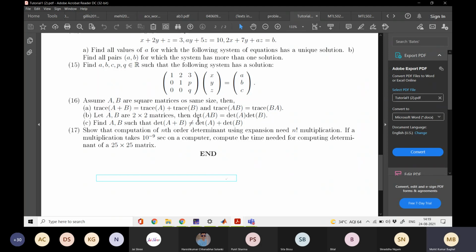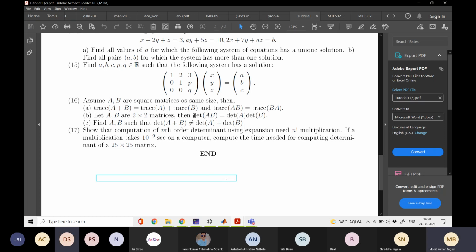Yes, sir. First entry is 1, then 0, 0, 0 for A, and 0, 0 and 1 for B. So I'm not asking for A11, A12, A21, I'm not asking for C. I'm asking for B. For this, you have to prove, because the question is we have to show this equality. So you don't need to consider an example. You have to take general matrices A and B. Somebody is telling, please tell.